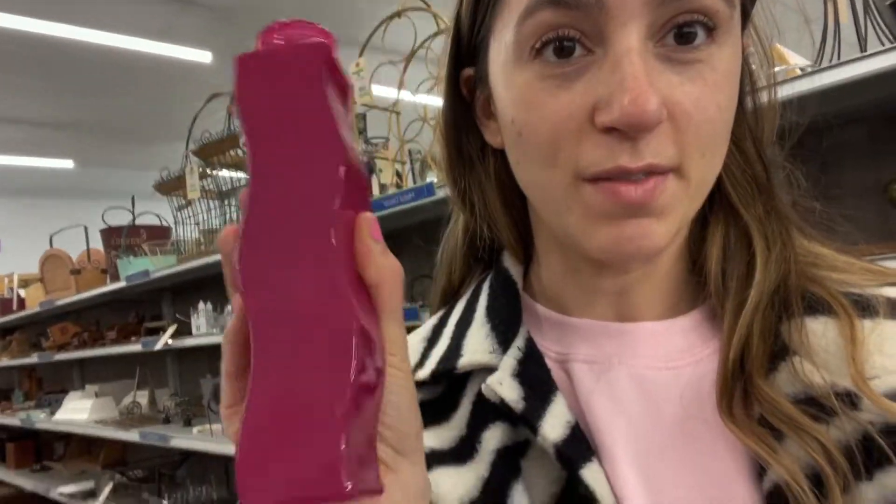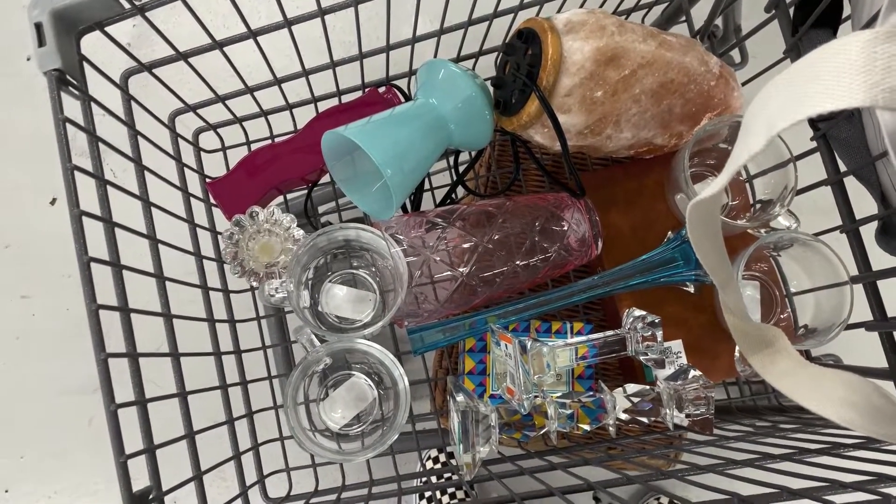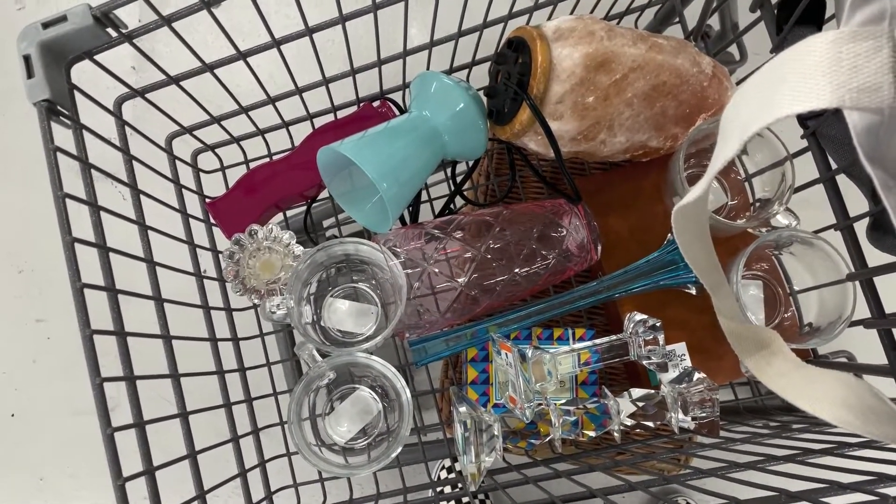I always start in the housewares first because they sit at the bottom of the cart and they don't break when I throw clothes on top of them. There is always so much to look at in the home section and I always want to scan the racks because I never want to miss anything. I look for more unique, fun things. So far I've found this squiggle vase, these cups, two really cool candlesticks, and a quick scan of other things in my cart: a salt lamp, some vases, and other candlestick holders.